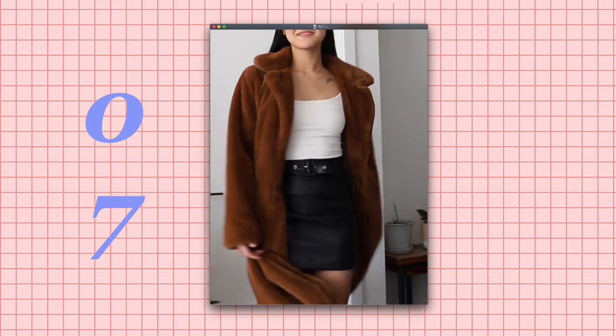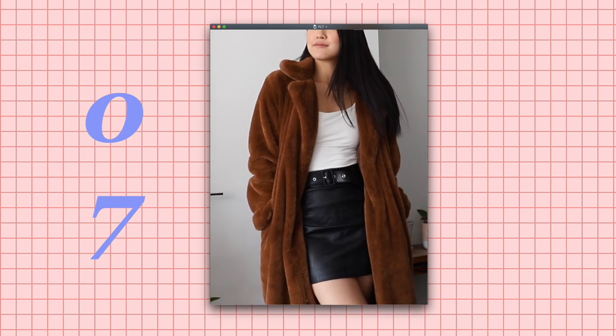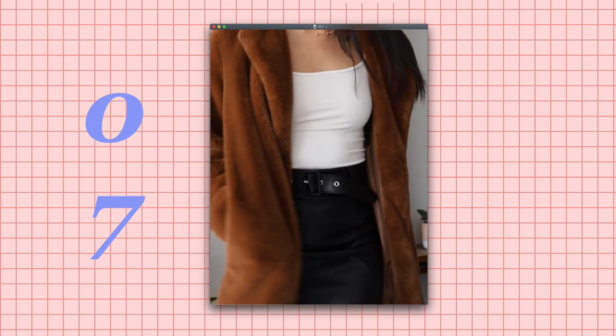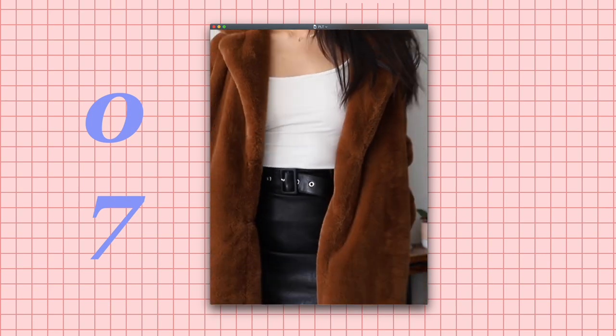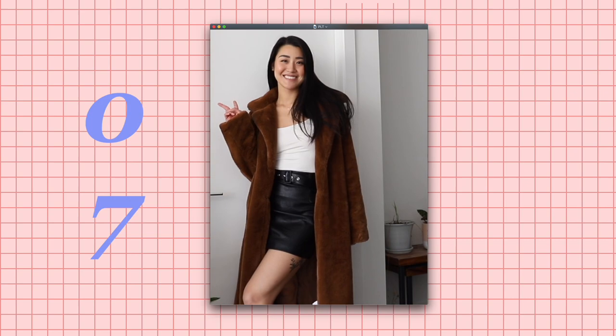It also just is a really cute coat. As far as warmth goes, I don't know if this is going to keep me warm through like a Canadian winter, but I think for fall or if you're somewhere with a more temperate climate, this could be a great fall/winter coat. It is lined. I got this in the US 4 and it fits perfectly — the shoulders droop over a bit just like how I like my coats. It is just super simple. Great coat.